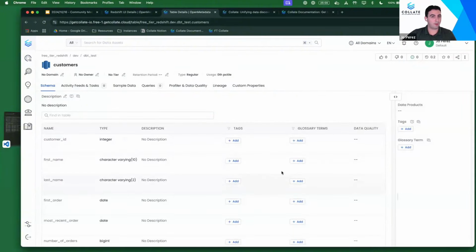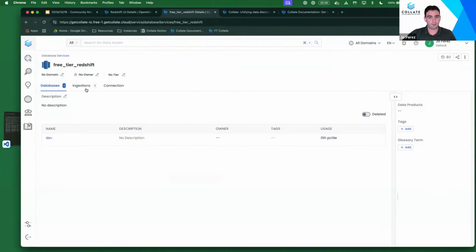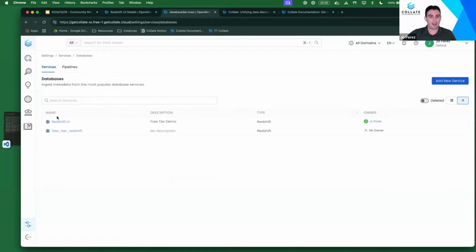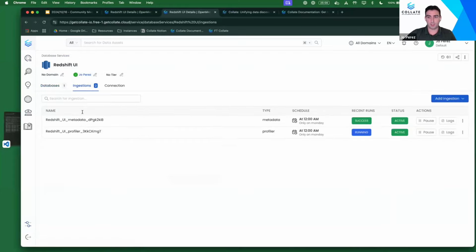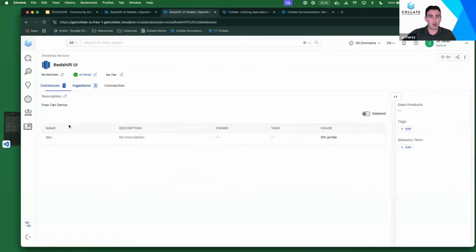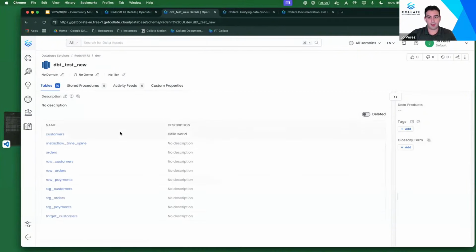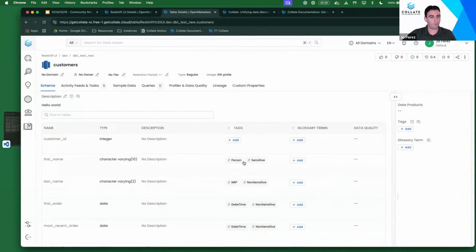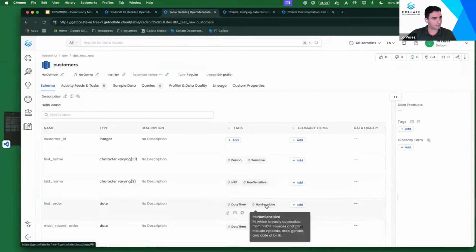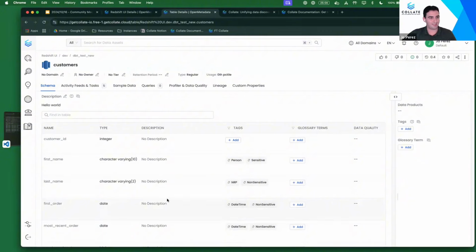There's no profiling job being ran for this free tier Redshift. But if I click back into the Redshift UI, which does have this profiler running, I'm already seeing things populate through in the form of these tags. So again, person, sensitive, last name, non-sensitive, date time, first order, date time, non-sensitive. Again, giving me that insight.